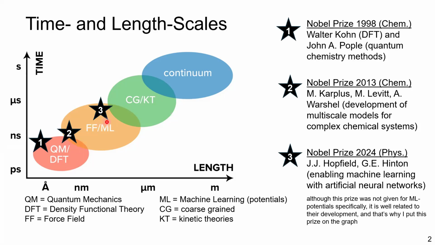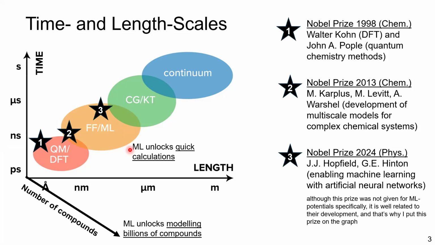And very recently, we are all experiencing this nice development of machine learning methods, which essentially allow us to extend the accuracy of DFT in computing forces and energies to much greater time and length scales, and this is really great. So, even if you don't run large cells, you will be very happy to see how quick they can do a calculation. And also, for those of you who do materials modeling for discovery of new materials, that means that we can do much more materials to search. So our graph is getting 3D here.